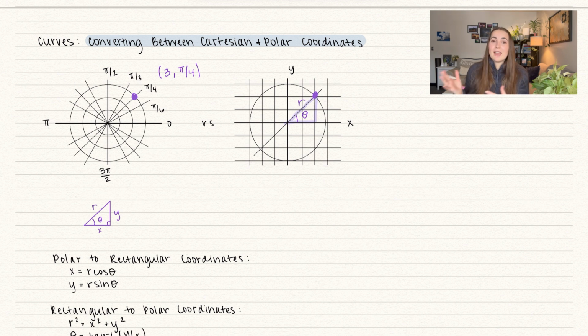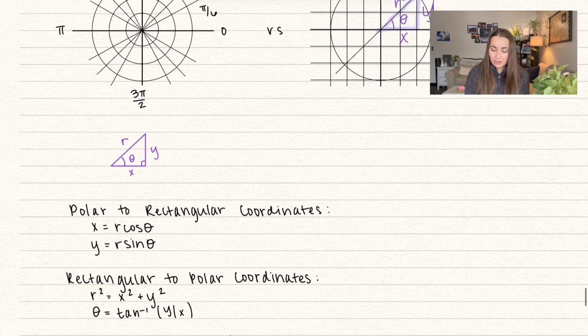Now, to convert it to x and y, I have to have an x and y. And I know when I normally plot a point x comma y, I go over a distance of x and I go up a distance of y. So this is going to be our triangle. We can see our little triangle right here. We have the radius, we have our x, we have our y, and we have our theta.